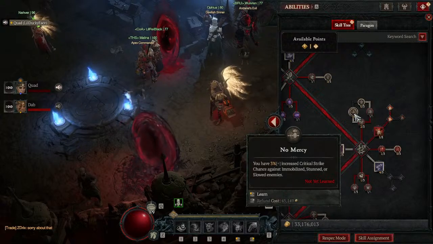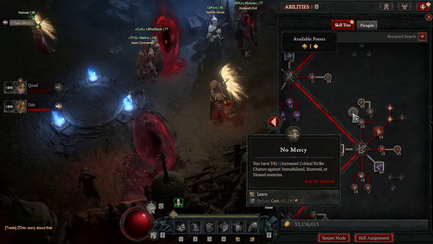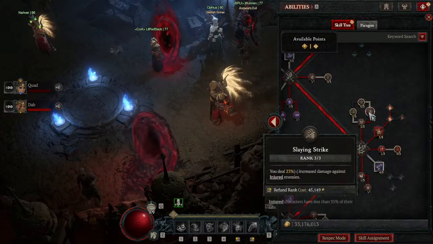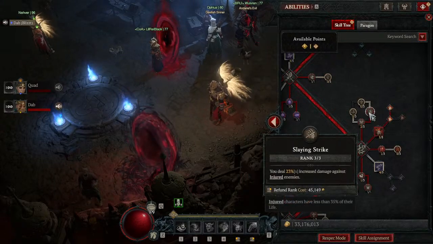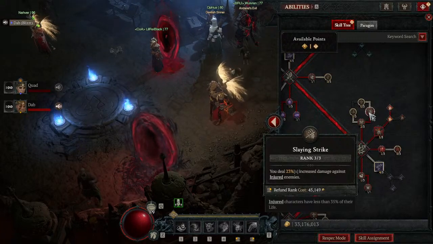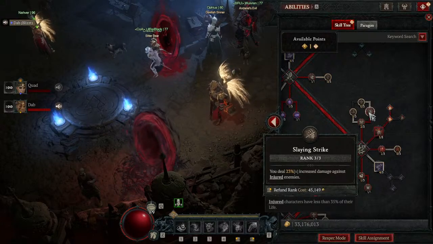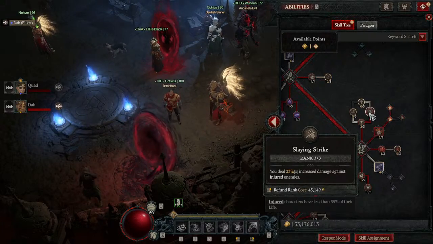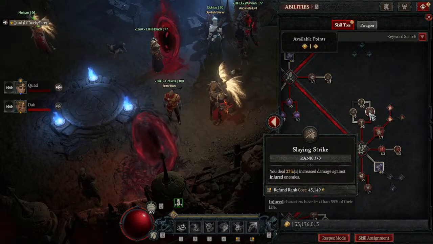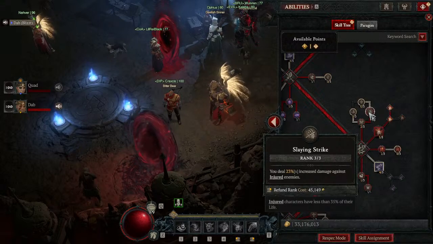Yeah. So honestly, I think we got enough crit from other places. That slaying strike, dealing increased damage to injured enemies, that's the final phase of a boss when they're very hard to kill. So that means when a boss is in that hard phase, we kill them faster. So that's amazing. So take off the no mercy then? Yeah, and put slaying strike instead. If you find points later, you can put no mercy.